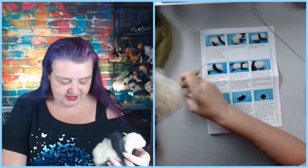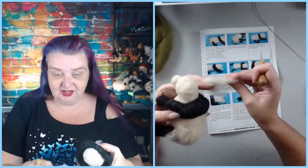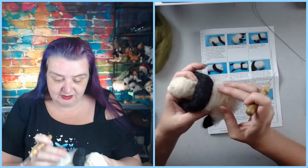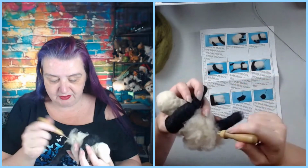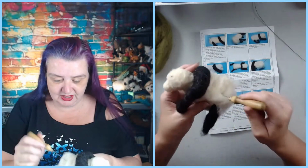And I just want to slightly, it doesn't tell me in the instructions, but who am I to follow? I'm just going to build up the back ever so slightly so it matches the arm hump. It's a little bit annoying me that I went quite so big there.